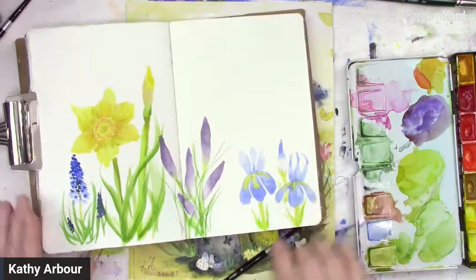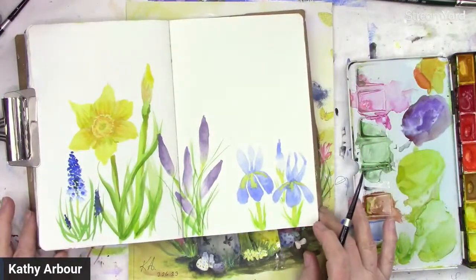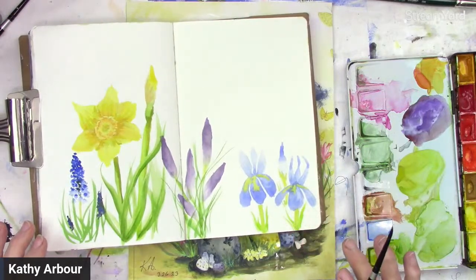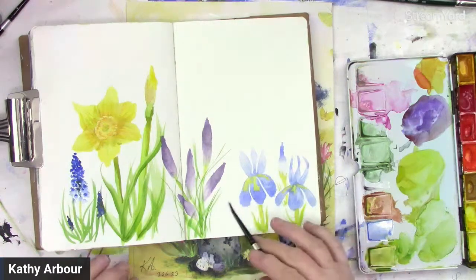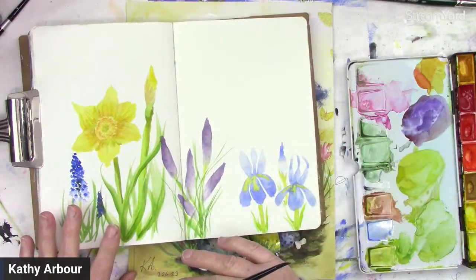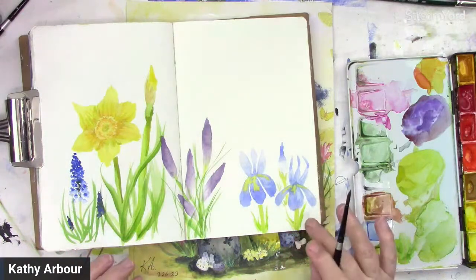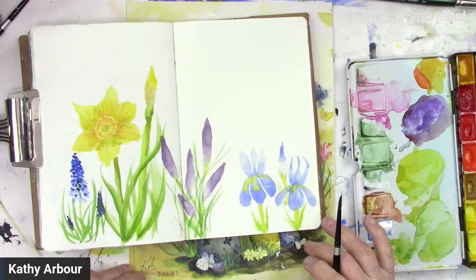Luckily I saw before I went on too far. So, this is the gouache and the yellow that we used here. And if you want to see how I did this so far, you can check back in the last video that was abruptly stopped. So what I'm going to do now is use some pen work.